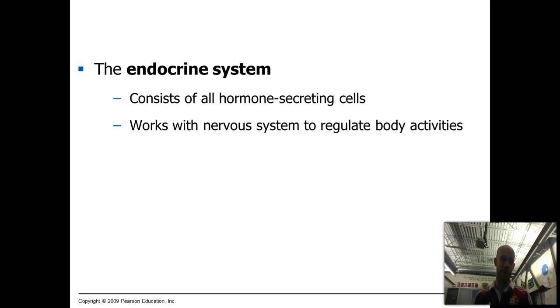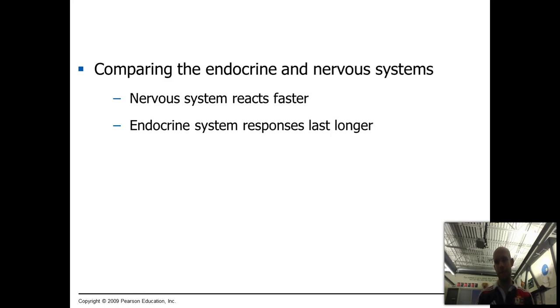The endocrine system includes a lot of glands, or hormone-secreting cells that work with the nervous system to regulate the body's activities. If we compare the endocrine and nervous system, they're both communication mechanisms, but they act in very different ways. The nervous system is a very quick response, but short-lived, compared to the endocrine system, which is a slower response, but the response lasts for a longer time. So it's a different form of messaging depending on the need. If you need something to happen very quickly and in a short space of time, and the effect doesn't need to last a very long time, then the nervous system is ideal for that.